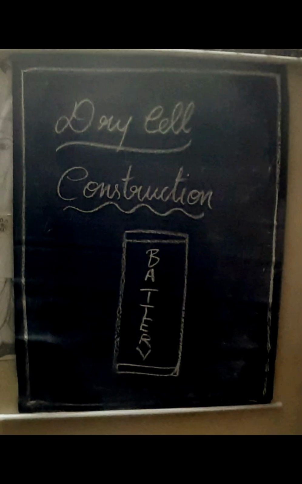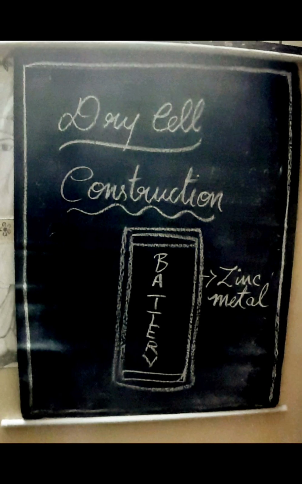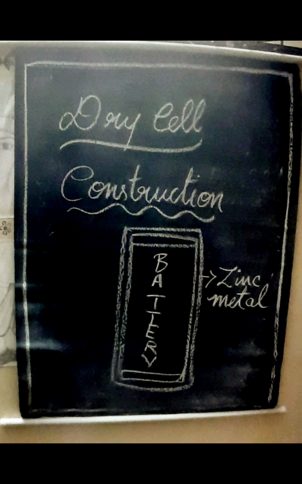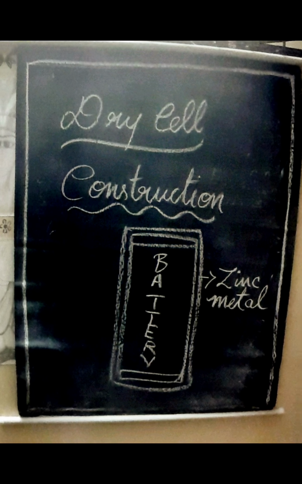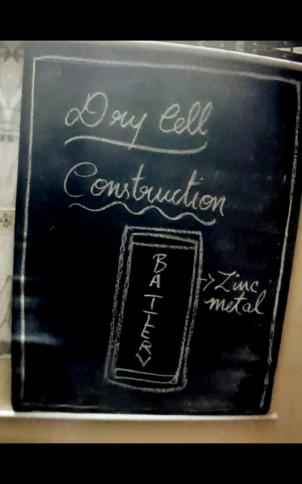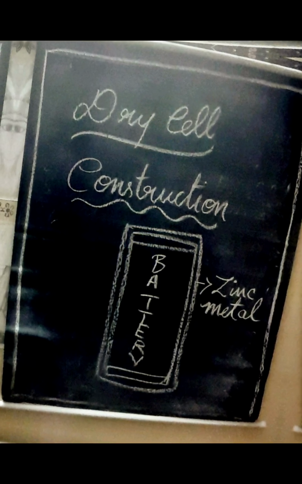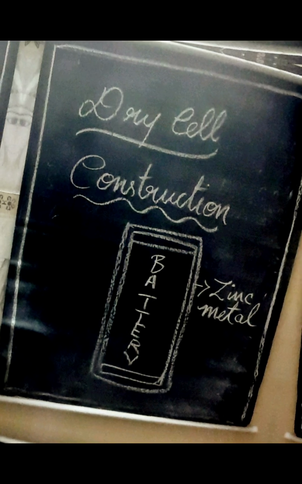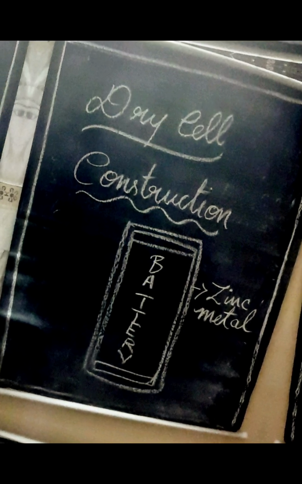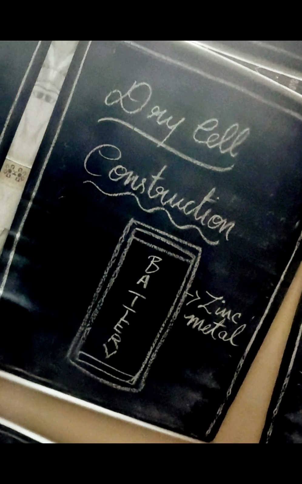Think this is a battery. Actually, this battery is coated with zinc metal. Why zinc metal? We have many metals, right? Why only zinc metal are they coating the battery with? Not only the battery, there are big ships too, and they are coating those ships with zinc metal as well. Why? Because zinc avoids rusting. That is why they are using zinc metal in everything.